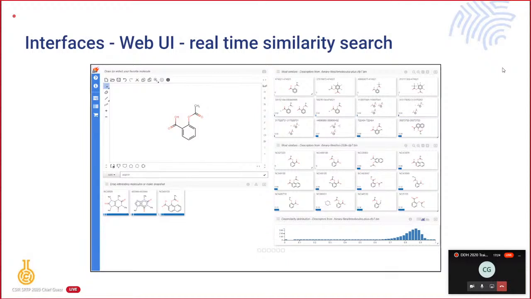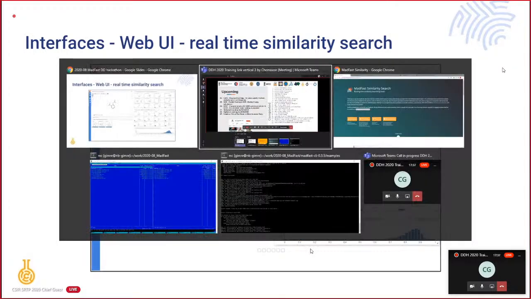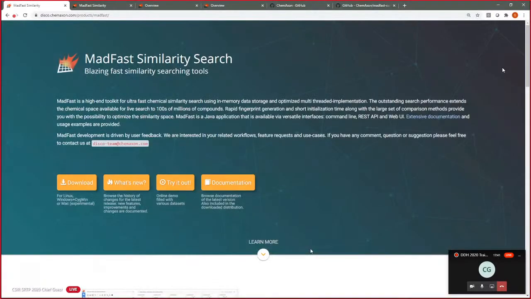Let's talk about the web UI, the user interface which can be used from a browser. I will connect to a demo server here. This demo server will be different from what will be prepared for the participants, but the behavior is expected to be the same.